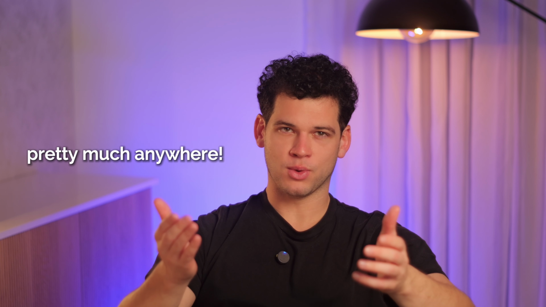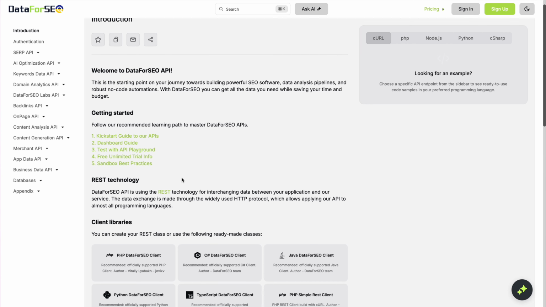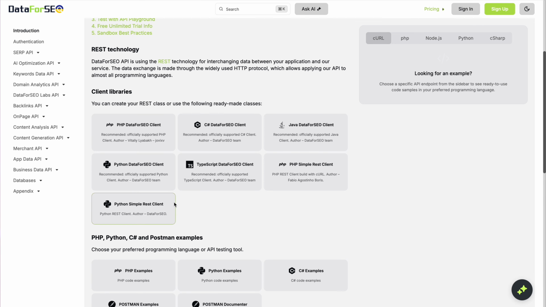Now let's talk about where you can actually use this data. And the short answer is pretty much anywhere. If you're building an SEO tool, you can easily integrate structured responses from our API using our ready-made client libraries and instantly give every new user a full ranking history from day one. Working in Airtable or Google Sheets, you can pull historical SERPs directly with these tools to build your own time-traveling dashboard. No coding required. We have native integrations. More of an automation person? You can also build custom workflows based on past insights with the DataForSEO app on Make, Zapier, or our community node in n8n. Another spoiler, Cloud n8n node coming soon. So, wherever you want your SEO time machine to run, our API is ready to power it.